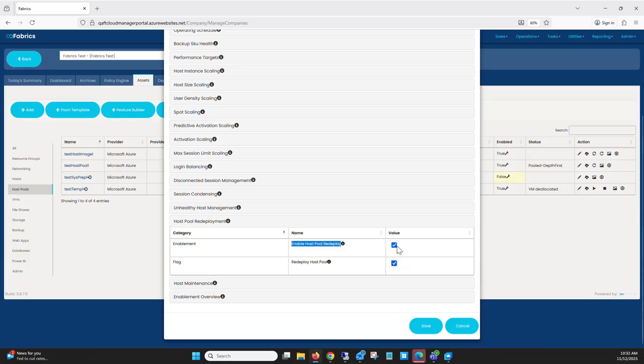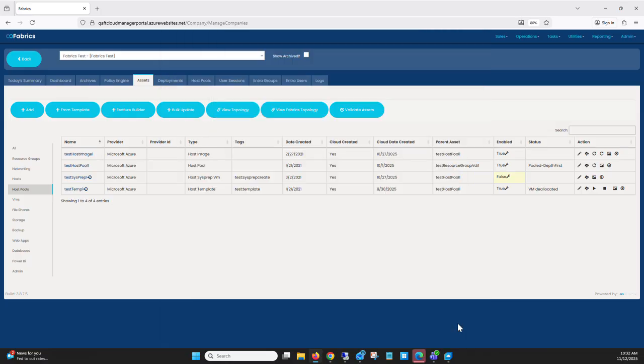But this is kind of the safety plug. So if this is not enabled, then somebody checking this will not work. But similarly, you can redeploy a host pool immediately, and this is not it waits till the middle of the night. As soon as I click this button, it's going to start redeploying the host pool.